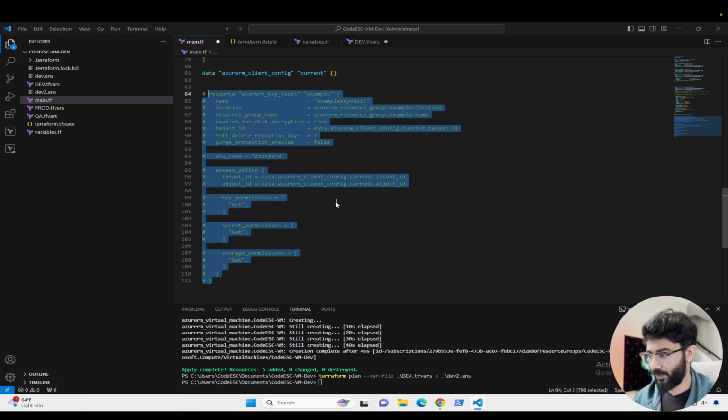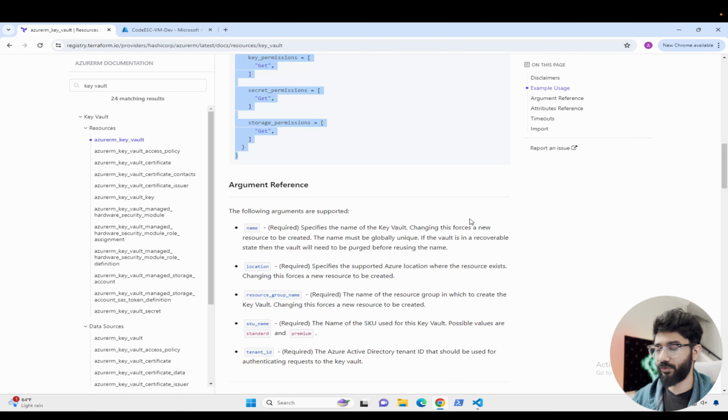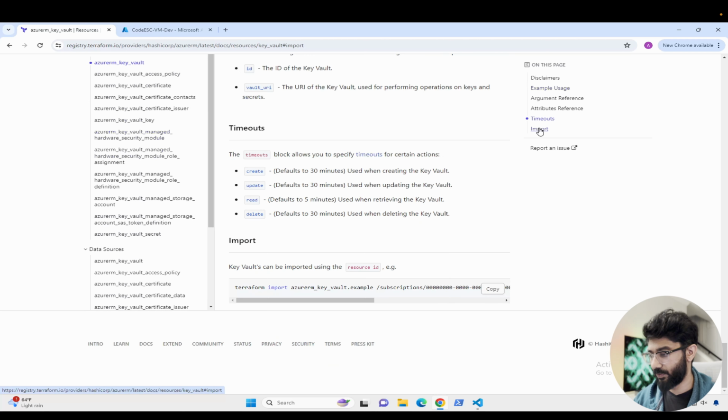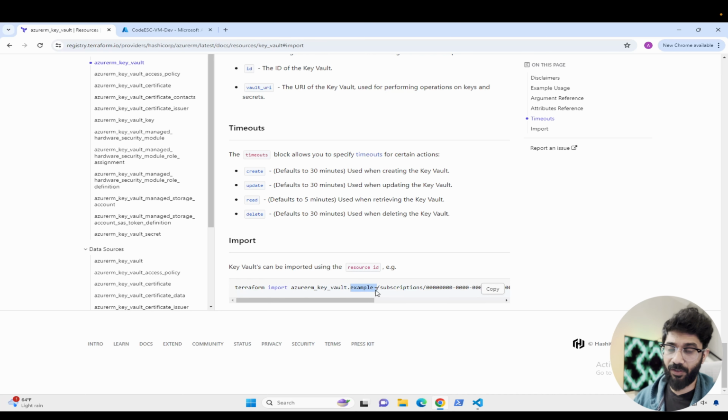Alright. So in order to import a resource, in most of the resources in the documentation, you'll have an import at the bottom. You can click this import button here to get to the bottom, or you can just scroll down here. So the import is just terraform import, and then you have to tell it what resource you're importing, and you have to give it a name in your Terraform so that it can save it as that resource name particularly to your Terraform, and you give it the resource ID. So since we have our key vault, we have a resource ID, and we'll go grab that from there.